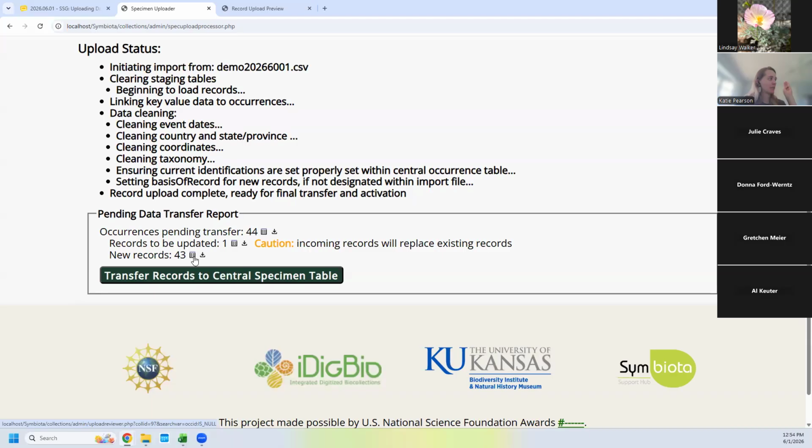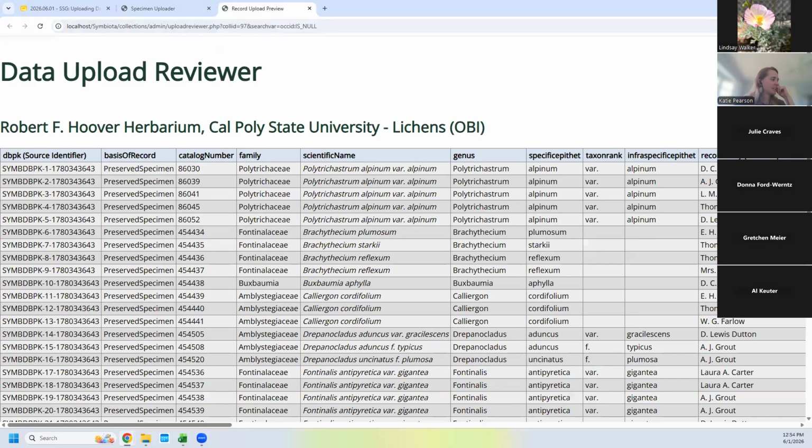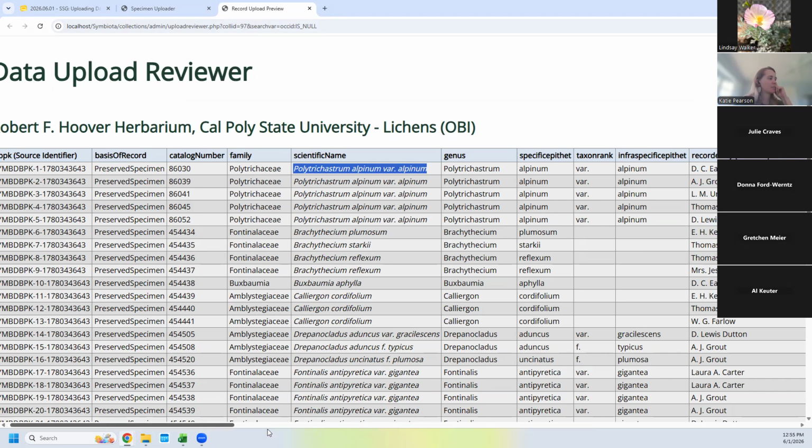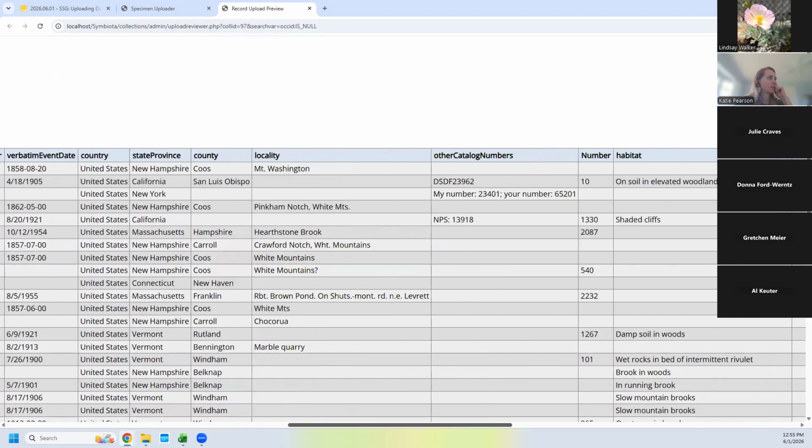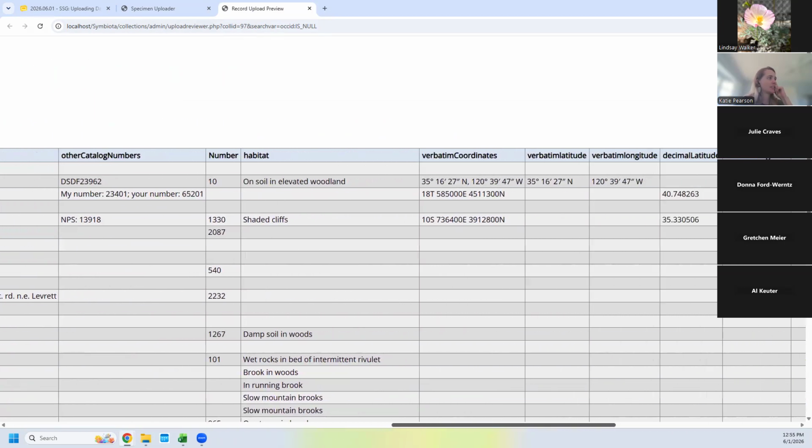You click this little table icon right here, or you can download them if you want to look at them in a spreadsheet instead. And then you can see, okay, my genus, specific epithet, taxon rank, infraspecific, they're all being parsed correctly. They're being put in scientific name correctly. I'm going to go through and look at things.